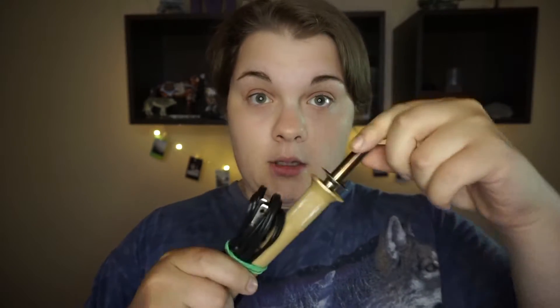I got mine at Michael's — they're not that expensive, maybe like $15 for the cheapest. This is just a regular pen, you turn it on and it gets hot — this is the hot part right here. Some of them have their own dial and everything, and they could range from like $30 to $40.